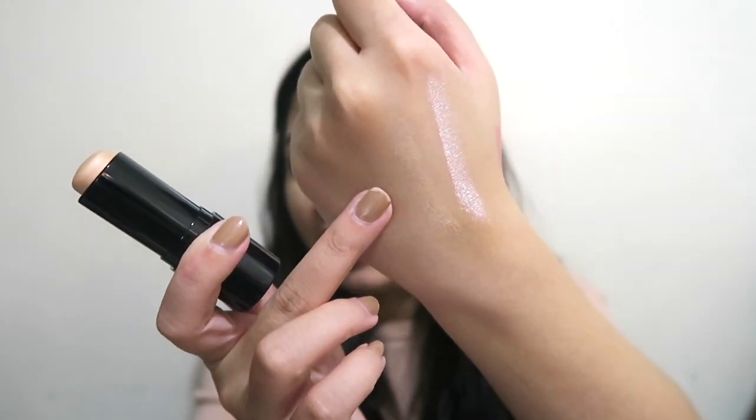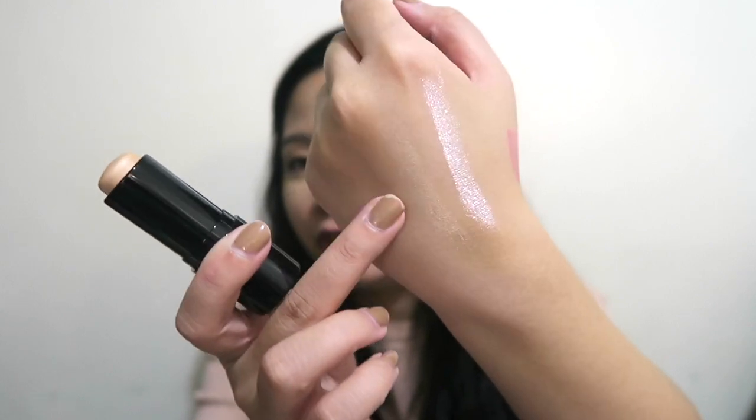And then next we have the master strobing stick. Open ko na siya - yung iba hindi ko maka-open guys, pero this one I'll open it para matry ko na din. Can you see that glow? Ito naman mas okay siya for everyday, yung skin tone ng Pinay. Kasi hindi siya sobrang highlight na bongga. Parang syang champagne din yung shade niya. Meron man akong favorite dito sa lahat ng products na pinakita nila and binigay nila - ito talaga yun. You know 2016 was the highlight year, so talagang lahat ng highlight na meron. This one is gonna be a big release yet, I know for sure dito sa Philippines.